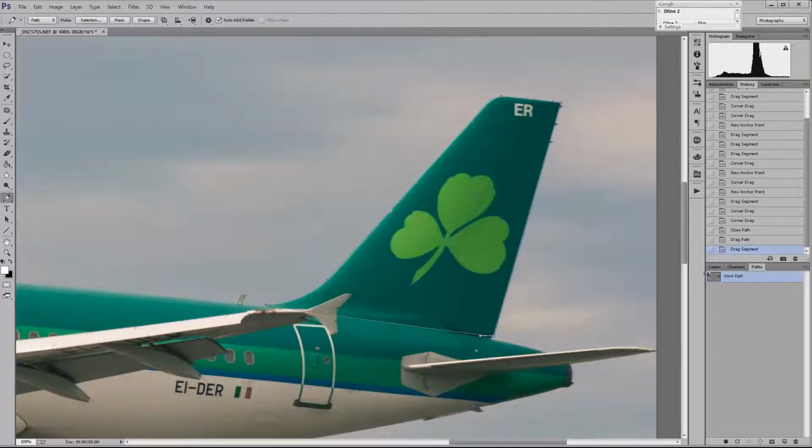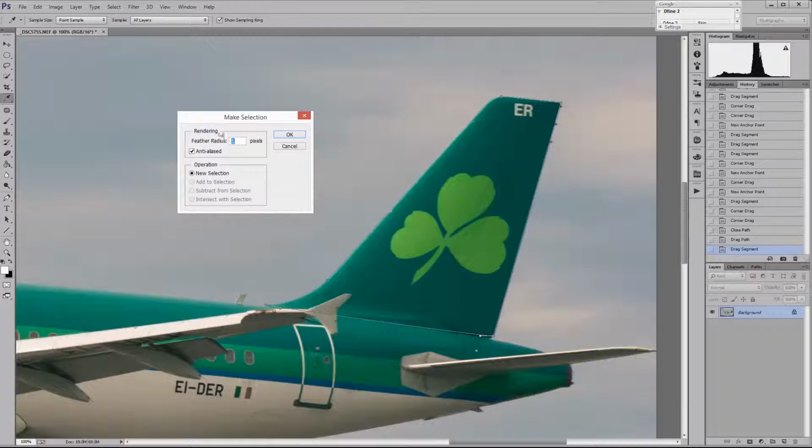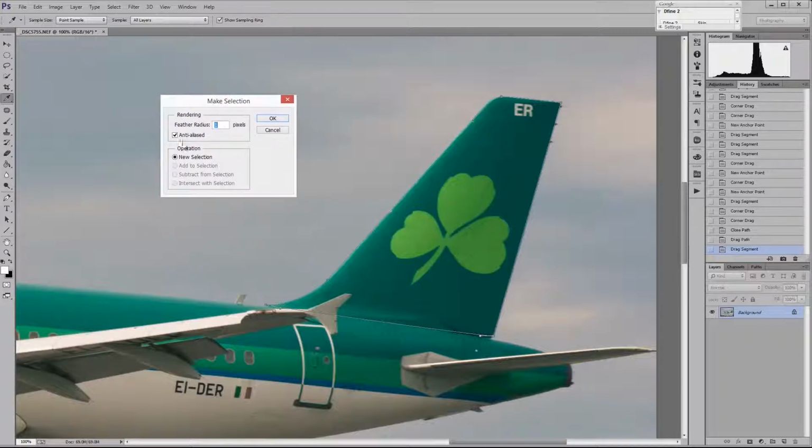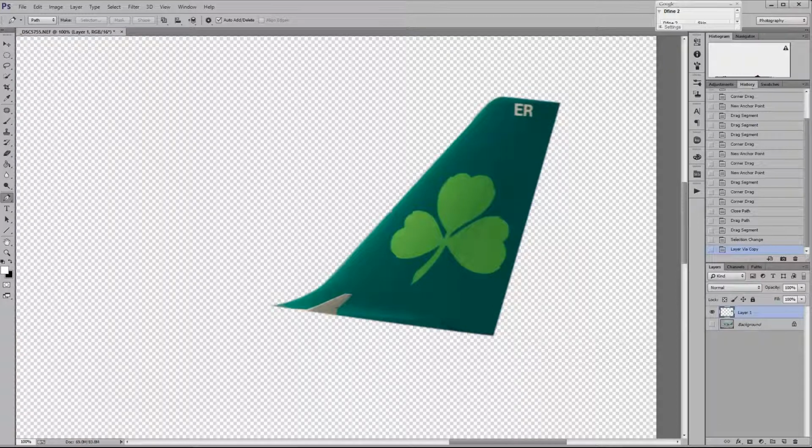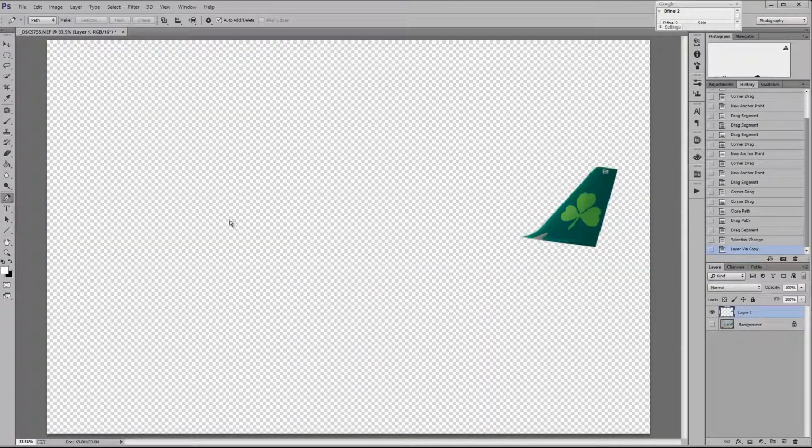Now I'm just going to create that selection, and I'm going to click Make Selection. Once that happens, I'll have a dialog box appear where I can feather that selection a little bit. In this case, I'm going to feather it for 1 pixel, just to make the transition a little bit smoother. And I'm going to select OK. I have that selection made. If I do Command J, I'll have one new layer with just the area we selected. So that will be just our airplane tail there selected.